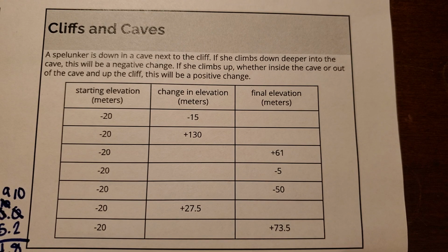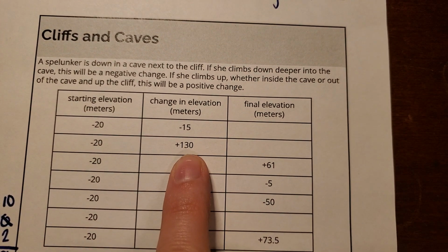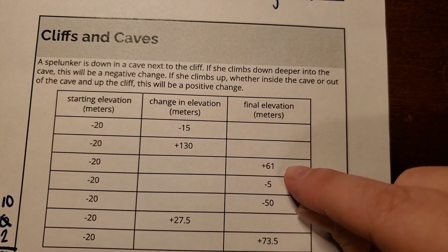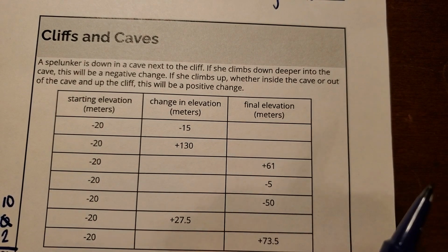So this one's going to be harder because we don't have that positive to work with. So we have a negative starting elevation. We have some change in elevations, and we're asked to find the final elevation. And we have some final elevations, and we're asked to find our change in elevation.